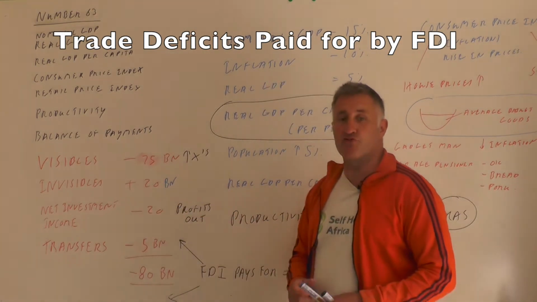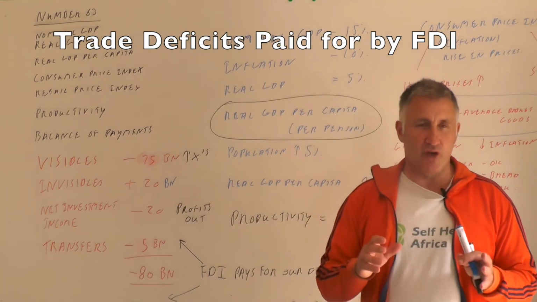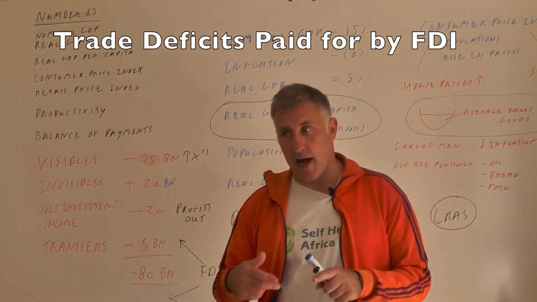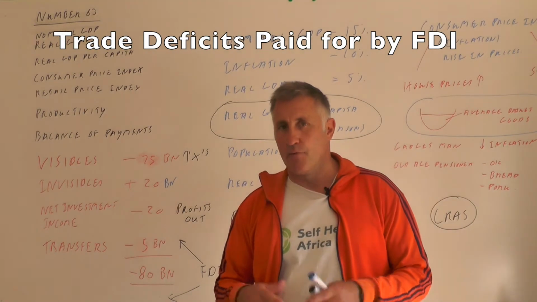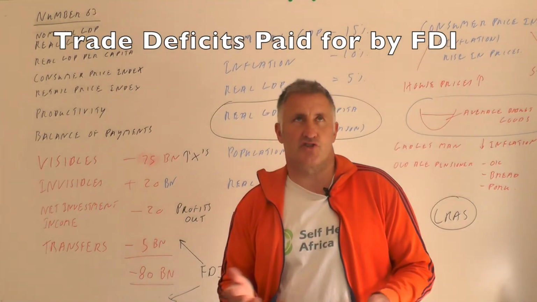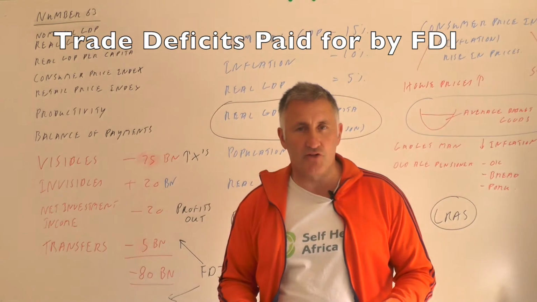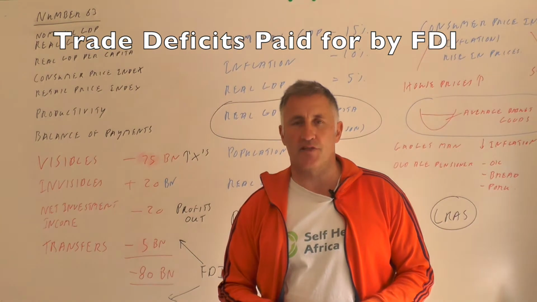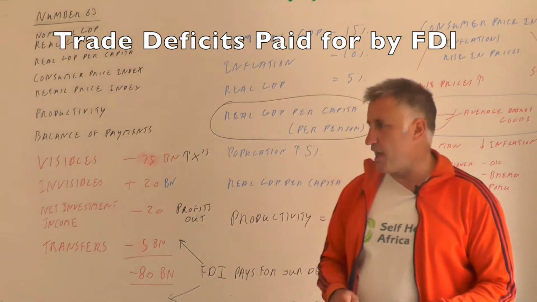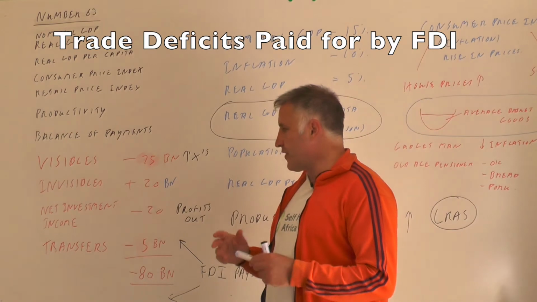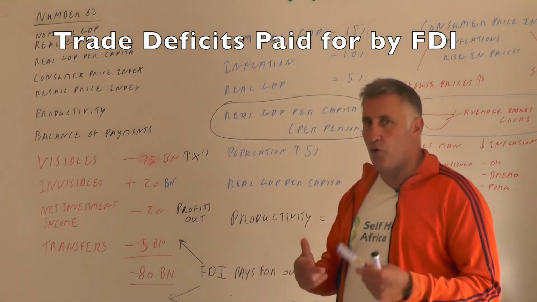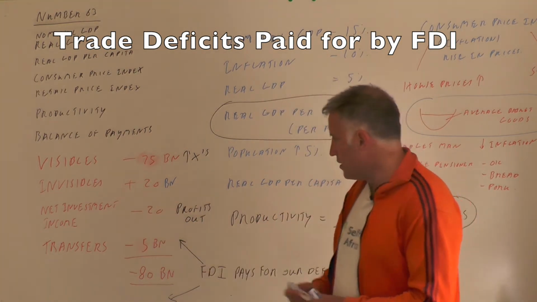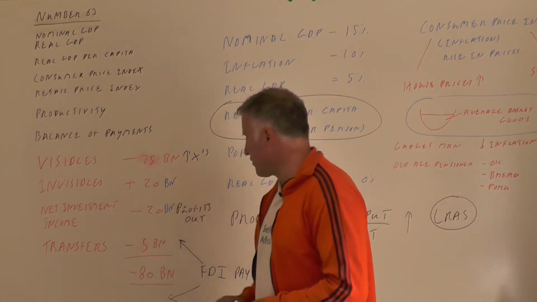Net investment income is a really interesting one, because the UK has been very, very successful in the past at investing money abroad and getting profits back from those assets. But recently that figure has changed from maybe plus £20 billion to minus £20 billion a year. Now that has had a significant impact upon the UK balance of payments. And what it's saying is really that a lot of the investments in the UK from all those profits are now leaving the UK rather than coming into the UK, to the tune of minus £20 billion a year.